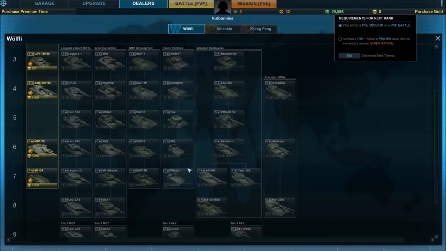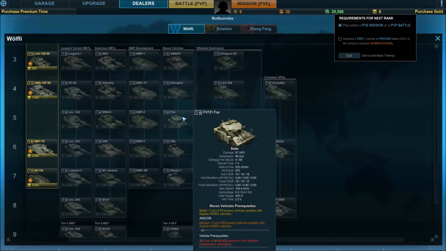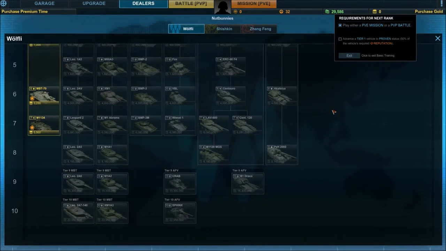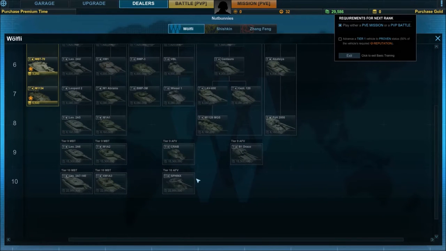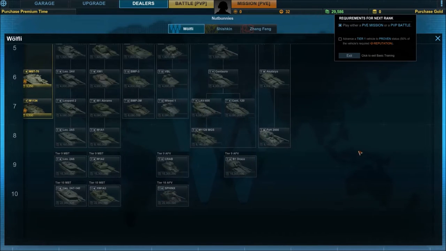The recon vehicles, these are the ones which are difficult to drive, quite frankly. These two are okay, the XM800T in particular is very popular. The Fox is a nightmare to drive. The VBL's better. The Weasel, well, it's tracked, so it's okay. The Crabs are getting the Sphinx. Once you've upgraded the Sphinx at tier 10, it's very difficult to drive.